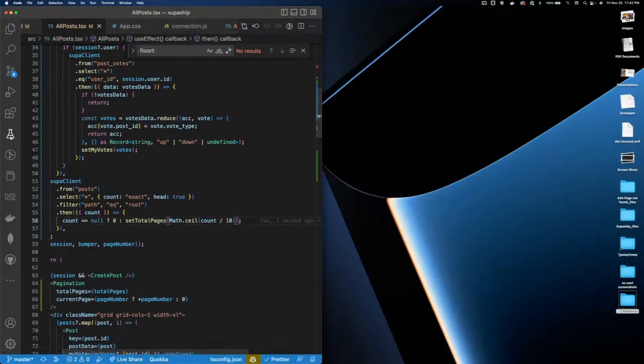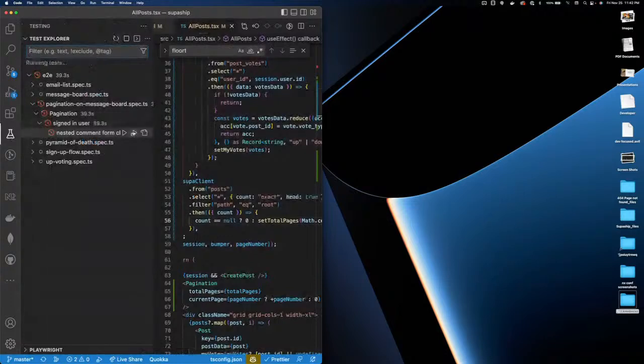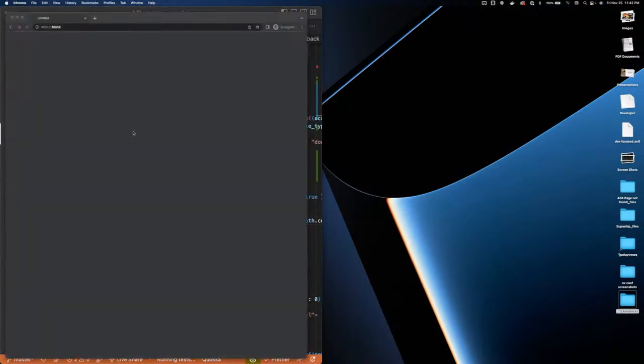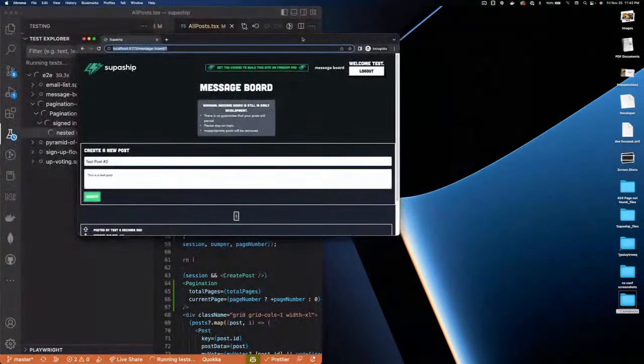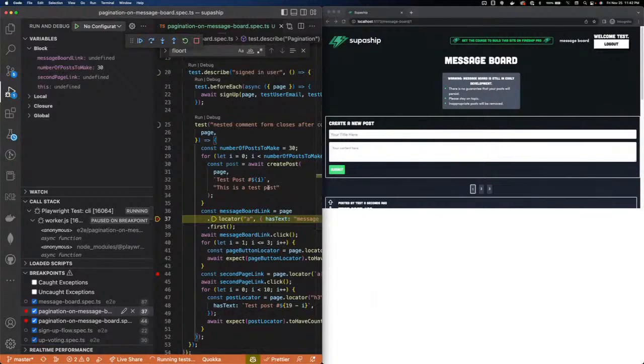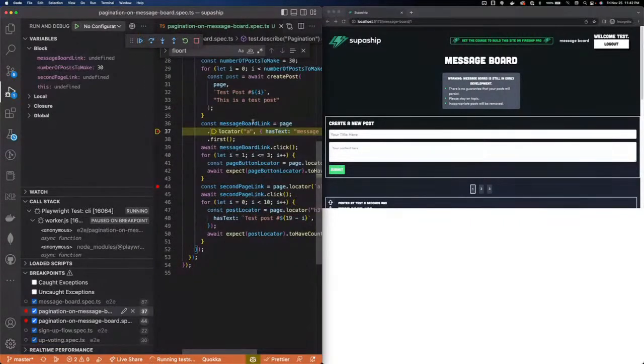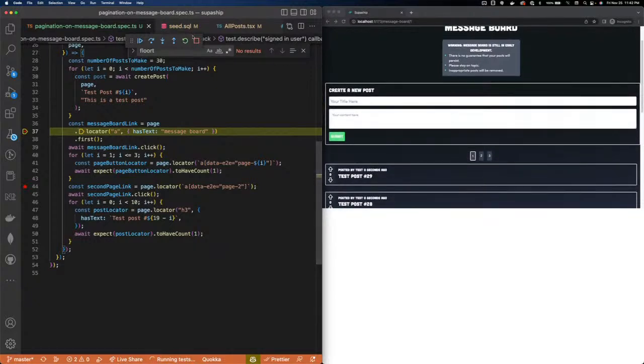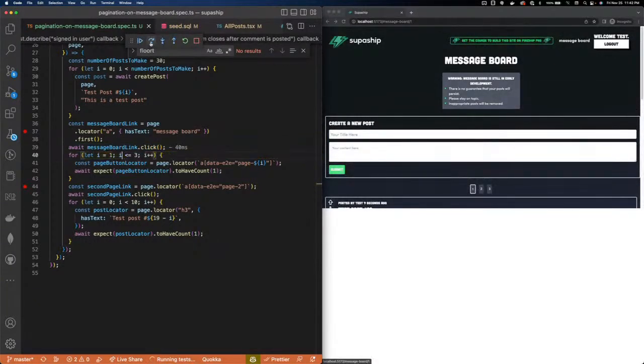So hit our stop and we'll restart the tests. All right, there we go. It looks good. Let's just start stepping through, make sure everything makes sense.